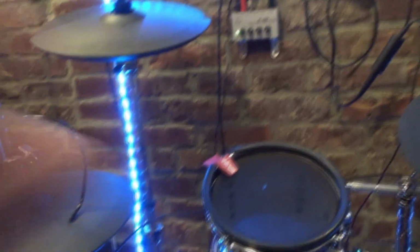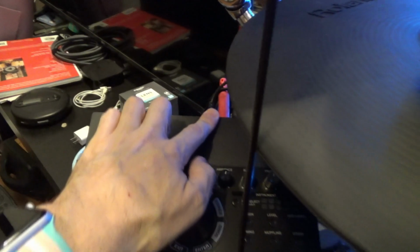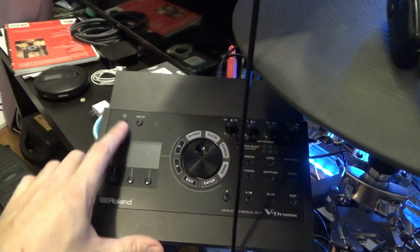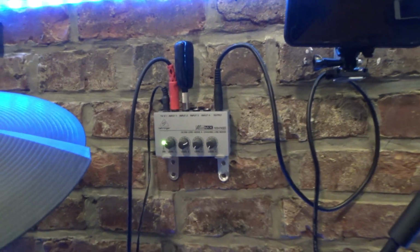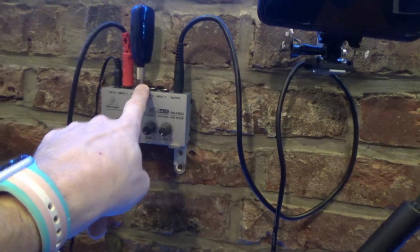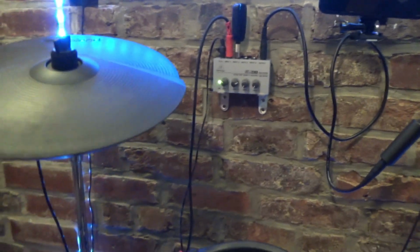I'm going to go ahead and show you once again just what I'm doing here. So I'm running out from the mono 1/4 inch output from my TD17 module. Let me just turn it on. To my Behringer micro mixer, which is right there. And then my microphone is also going into the micro mixer right there. This is my headset microphone.